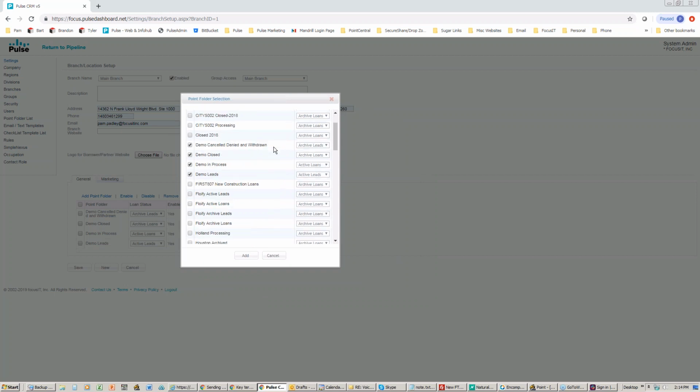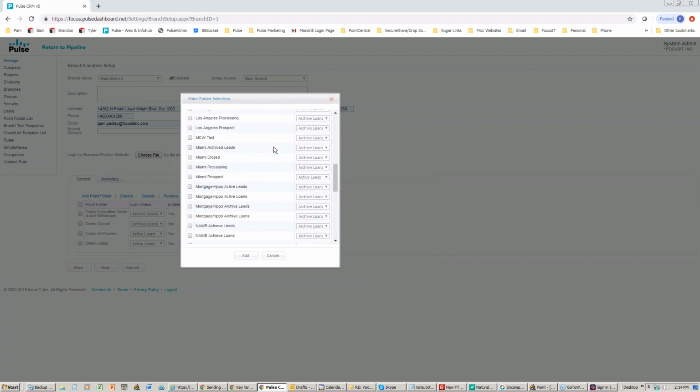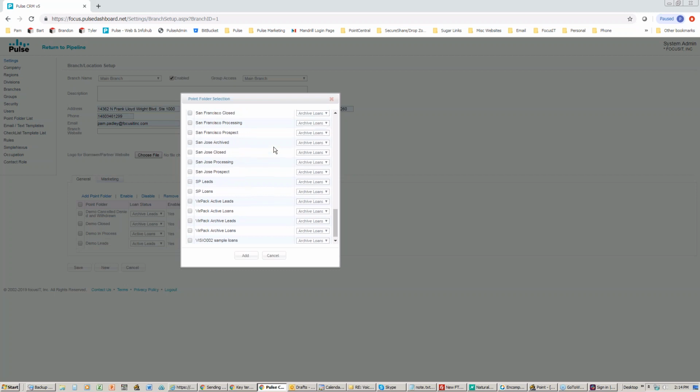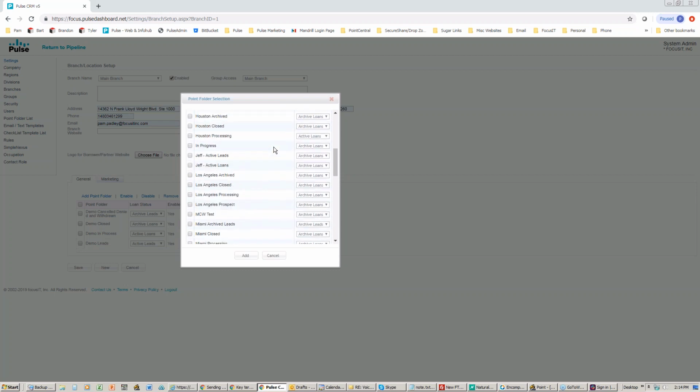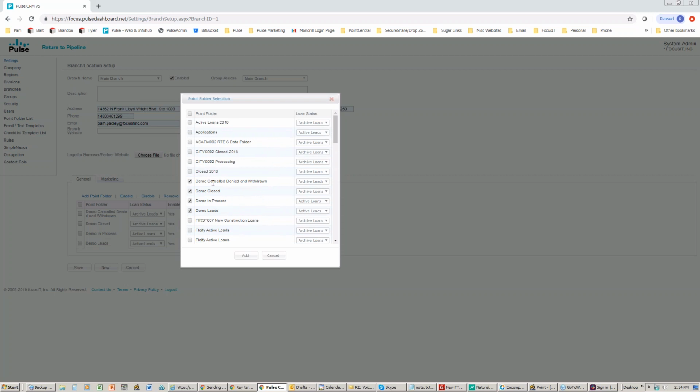Now, this is my demo site, and as you can see, I have a lot of junk folders out there. We do a lot of beating up on this demo site, so I have quite a bit. For the purpose of this main branch, it will show you here which folders have already been selected for syncing, as well as you can see them over here. But if I wanted to add additional folders, I would simply come in and select them.